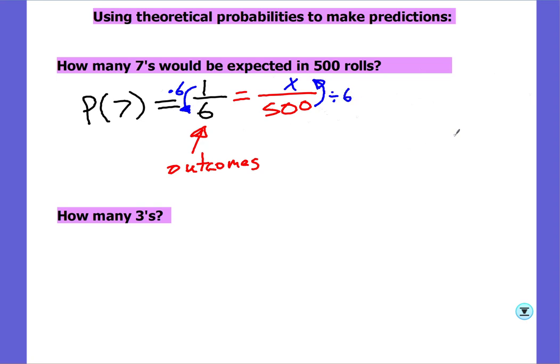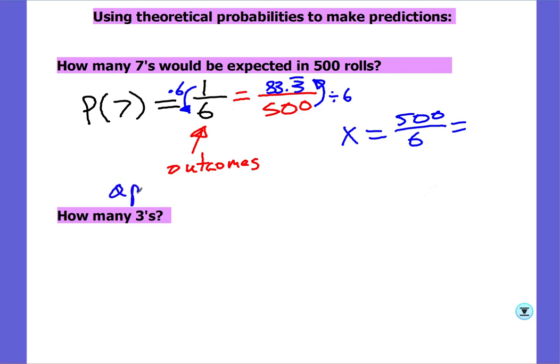Let's divide by 6, and I've got the number of 7s in 500 rolls is equal to 500 divided by 6. You could do the math on your own, but I get that X is 83.3 repeated. So to state this, I know I wouldn't expect 83 and 1/3 7s. I would expect a whole number.